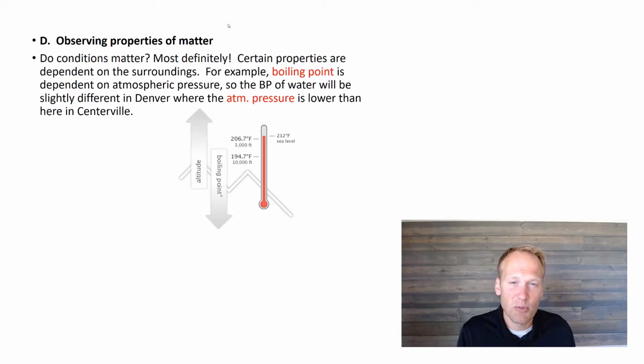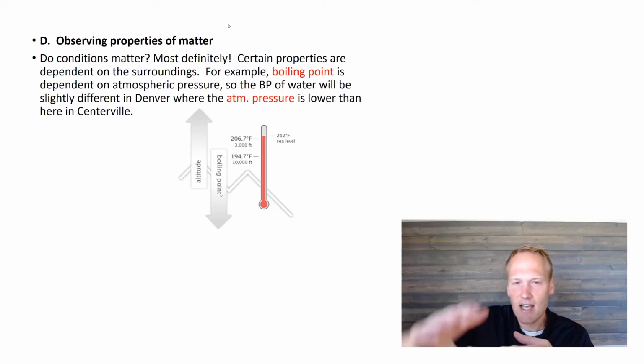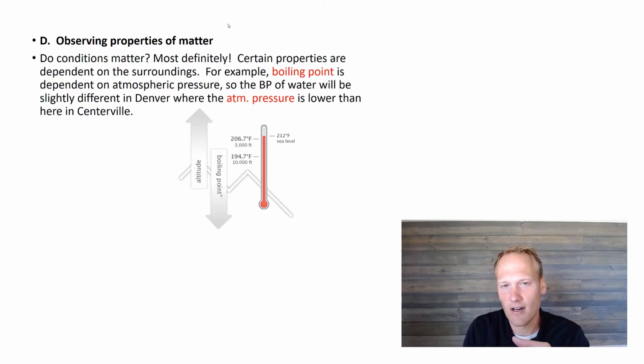Last thing here about these properties, some of these properties, specifically the physical ones, will change depending on the environmental conditions. A good example of that is boiling point and melting point. Boiling point and melting point are based on the pressure within the atmosphere. Okay, if you have a cup of water, there's vapor pressure, which is that liquid trying to become a gas, but there's also atmospheric pressure pushing down on the glass of water. So in order for something to boil, that atmospheric pressure has to be overcome.